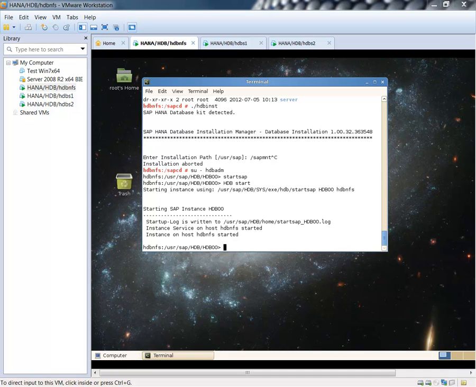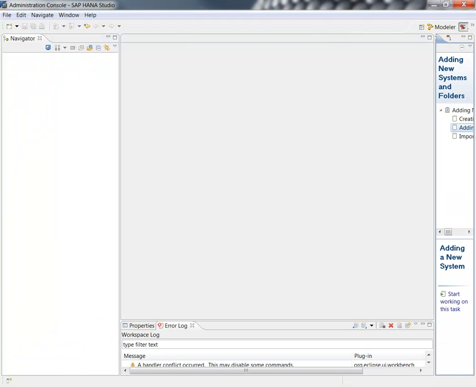So I'm going to bring up HANA Studio and connect to the very first node before we proceed to the second node. This is HANA Studio implemented on any PC.